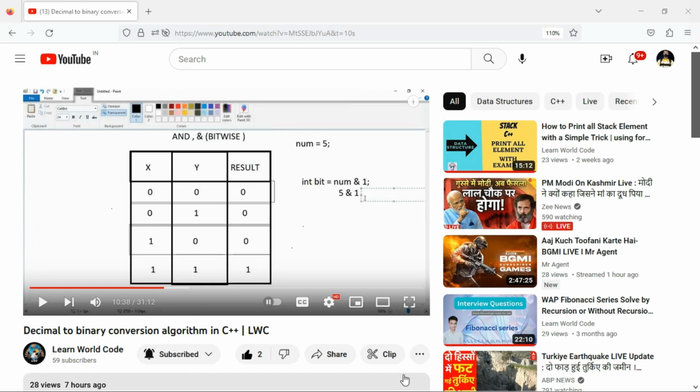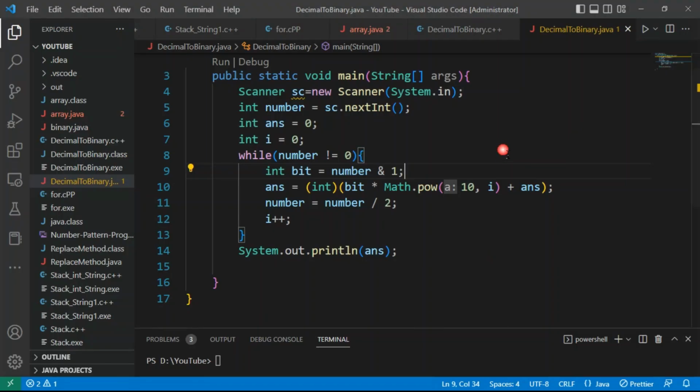Same in the program: if the number is even, the result will be 0, and when the number is odd, odd AND 1 is equal to 1. So it will be stored in the bit variable.